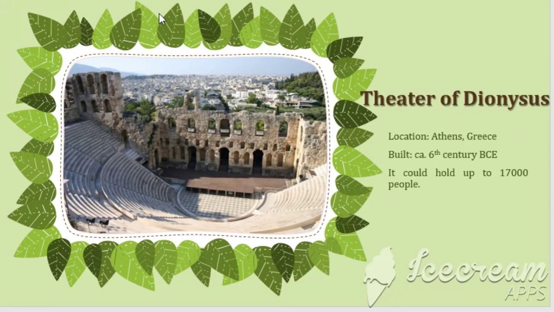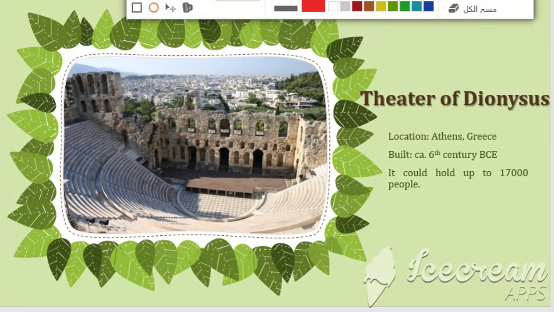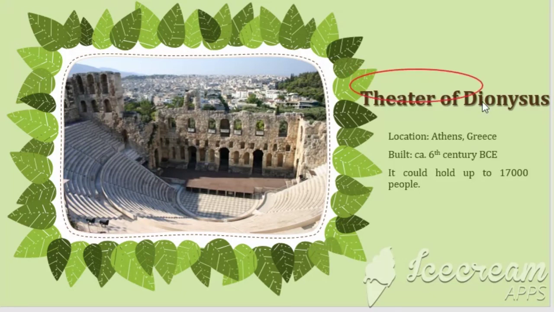Now, over time, more and more theaters started to be built, and more Greek drama started to appear, and more competitions and festivals were held. So today we still can visit theaters that have successfully survived all the ages. One of the most famous theaters that have survived is the Theater of Dionysus. It was named after this Greek god, the god of wine and fertility. It's located in Athens in Greece.